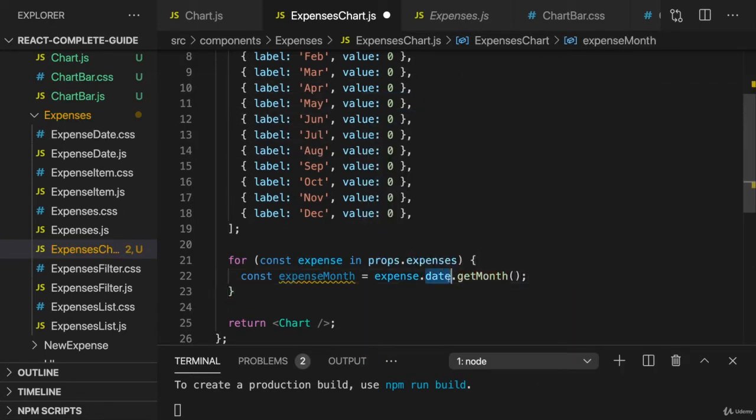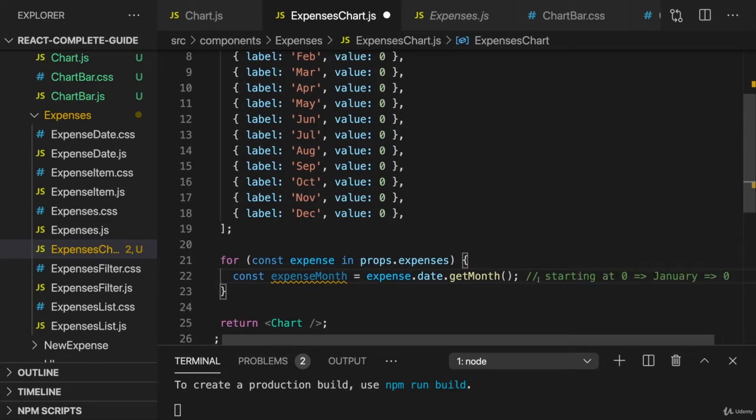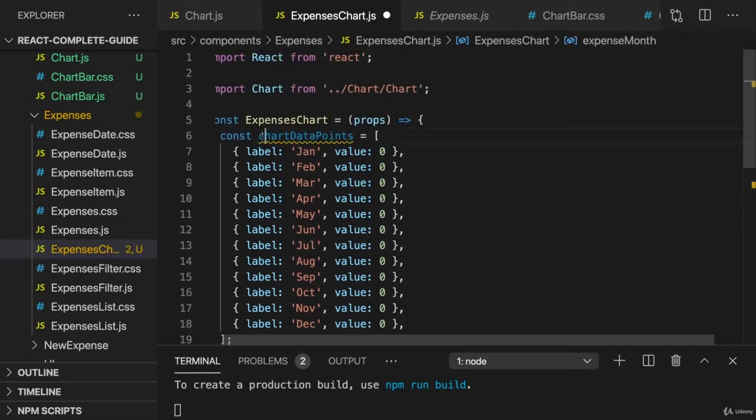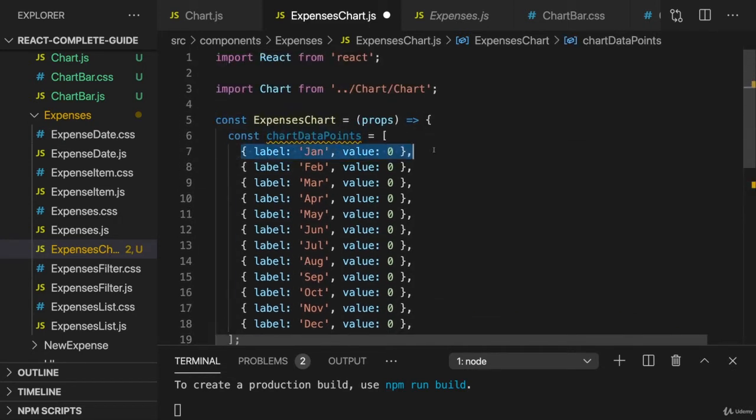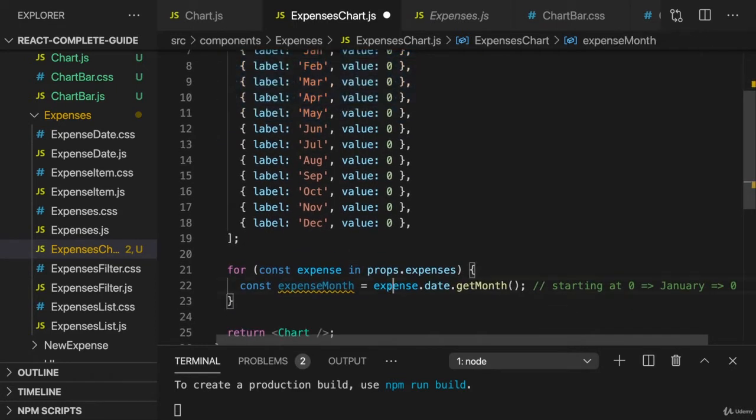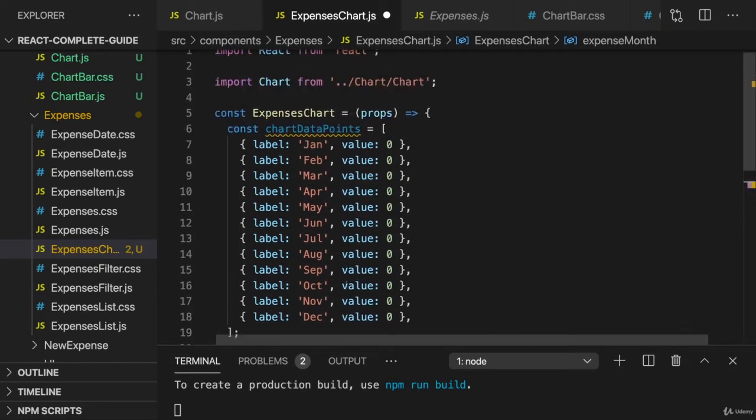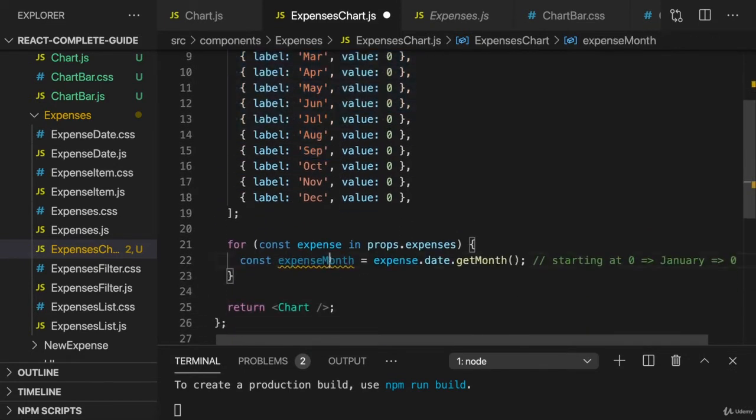Date is a date object, and there we have the built-in getMonth method, which returns us that month, starting at 0 though, so January is 0. But we can then use this month later to pick the right data point, since January has the index 0 in this array as well. So we can basically use the month as an index in that array later.